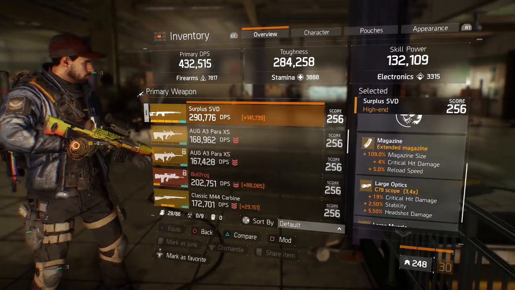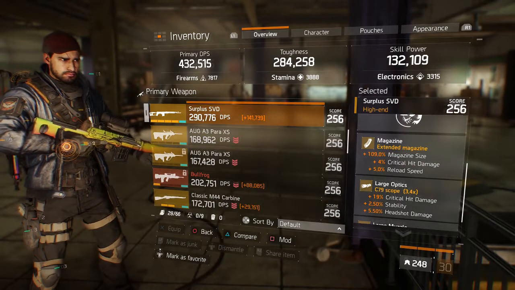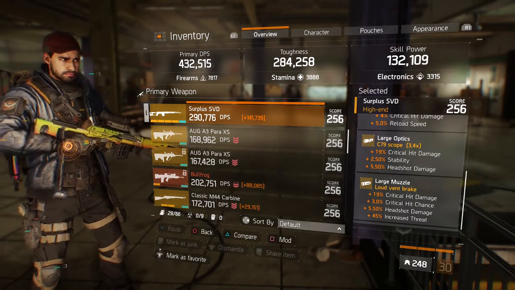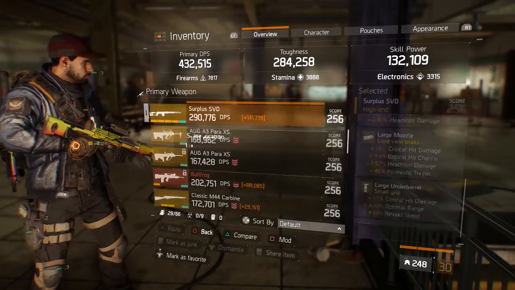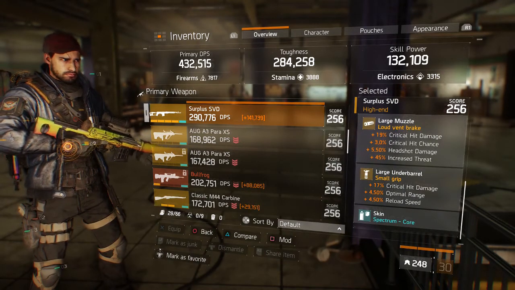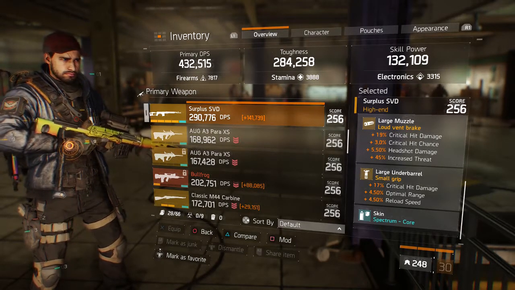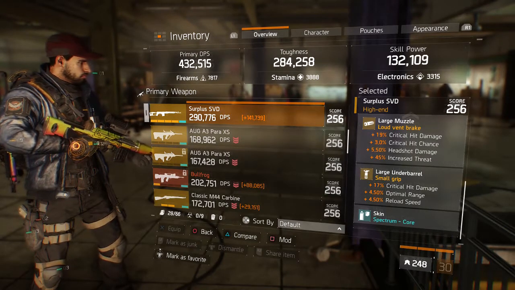As far as my mods, I've got a 109% mag size, 4% critical hit damage, 5% reload speed, 19% critical hit damage, 2.5% stability, 5.5% headshot damage, which kind of sucks. Can't use it, but it's what I got. My muzzle, 19% critical hit damage is pretty much all I can have on there, guys. And for my underbarrel, 17% critical hit damage, 4.5% optimal range, and 4.5% reload speed. Really strong to have those other two, optimal range and reload speed, because I will be shooting long ranges. And reload speed is always strong to have on anything. So it's definitely great things there for my mods.